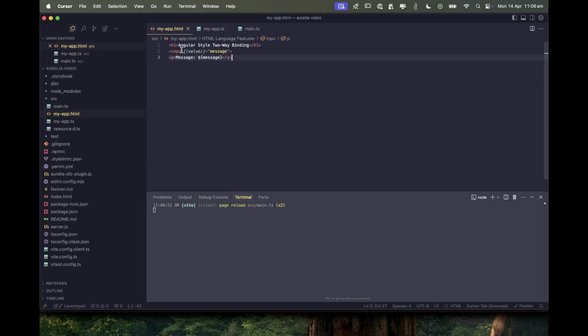Now inside of this, Vue one-way binding. Then we're going to add a button, disabled equals is saving, click.trigger equals save. Then we're going to do some conditional magic here just to show that it is working.